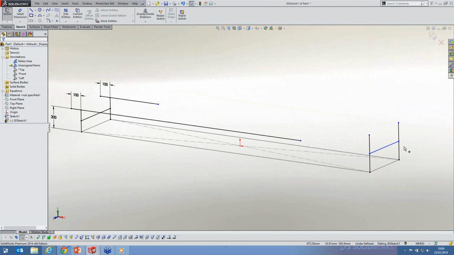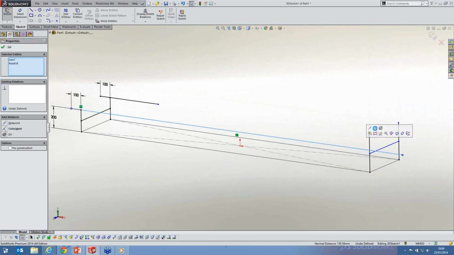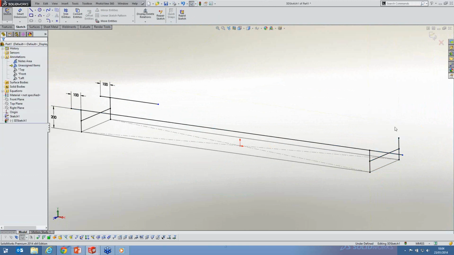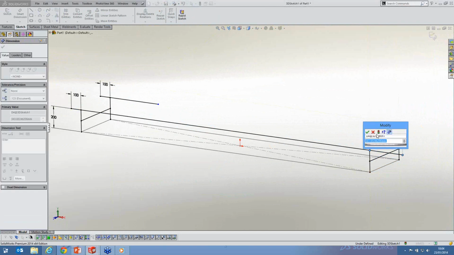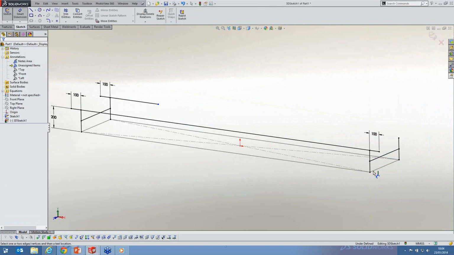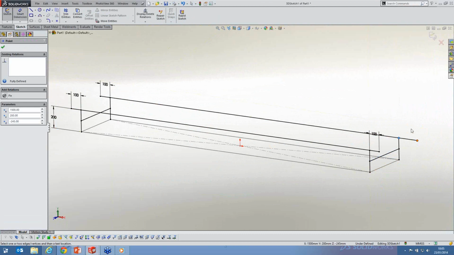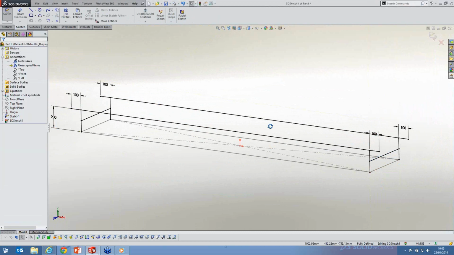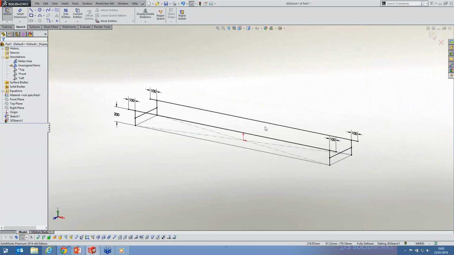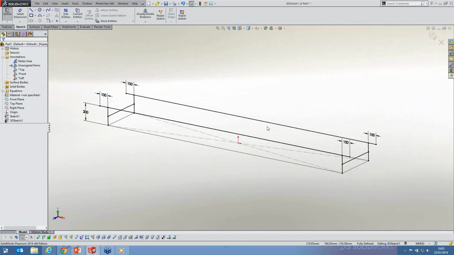And now what I can do is say that this point touches this line, which is the coincident relationship, and again just finish that line off by giving it a 100mm dimension there. So now the height at both ends is controlled by the 200mm dimension there, and we can run that one across like so, and again just give that a 100 dimension. So we've got our rough sort of framework or skeleton sketch, as I described it at the start, drawn out.